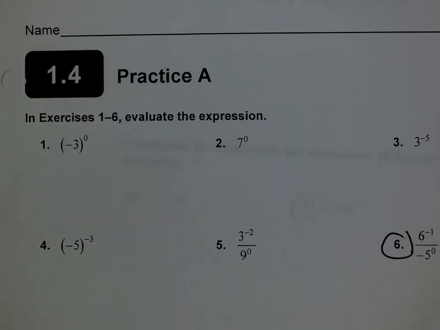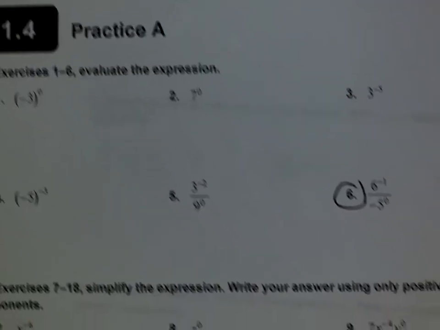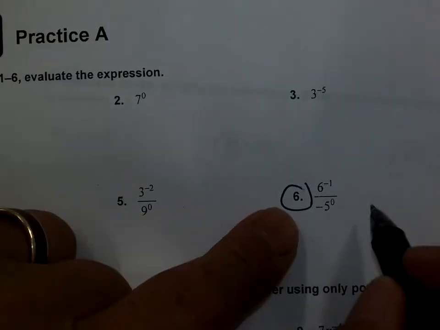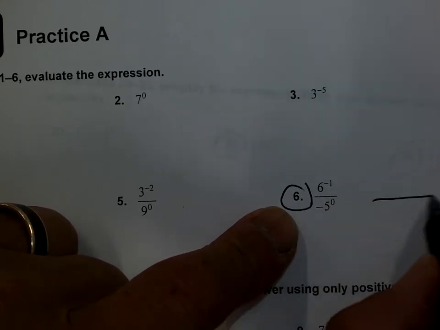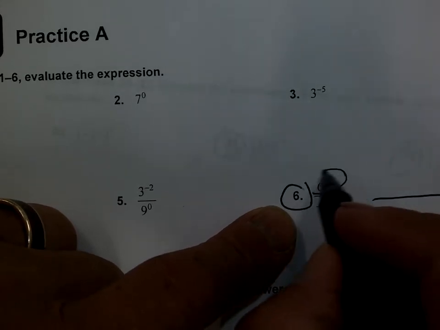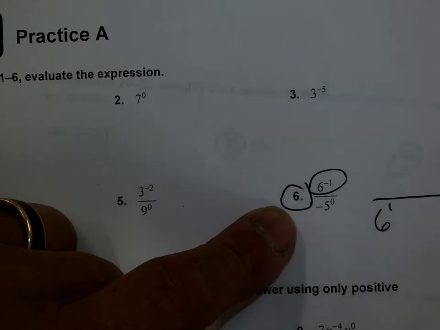So I took a look at this worksheet and I thought, okay, let's do some problems. So let's look at problem 6 to start off with. And I don't want to do a lot of these because I just want to practice. So first of all, number 6, anytime you see a negative exponent, you draw a fraction line. Remember, start right there. I'm going to bring the 6 down, so it becomes 6 to the positive 1.